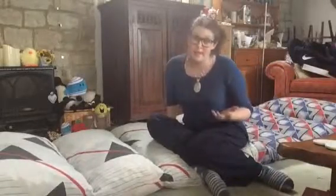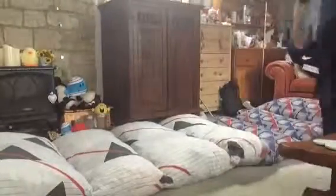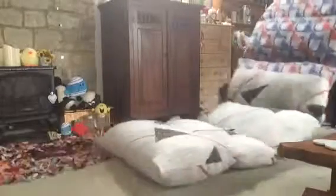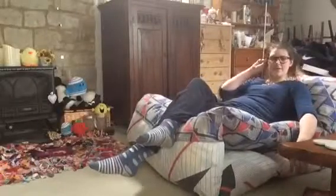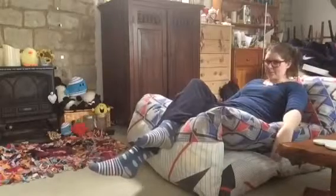Also, I don't know whether you saw, oh no you didn't, it's in my thing, but this can be folded up to make different things. So that's one of the things, is basically a bed. However, this is designed so it can pretty much become anything. So one of the other things I would make it into is a thing for, like, I'm sitting on it the wrong way around. Let me just show you. So there we go. It's like a sort of futon thing, but again, because it's got those nice bits of shaping, you can really support your hips and your back, or whichever bit needs supporting, really.